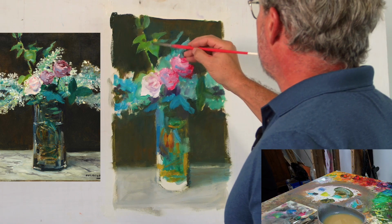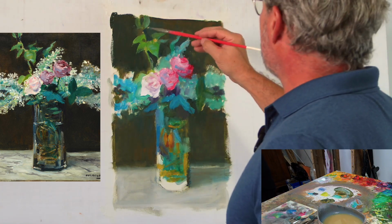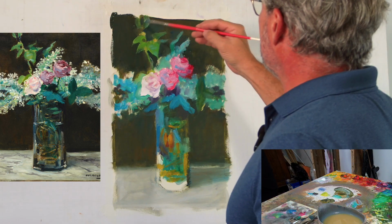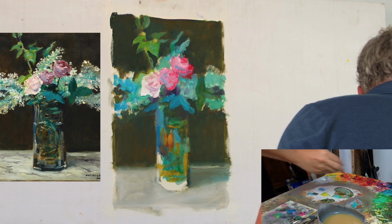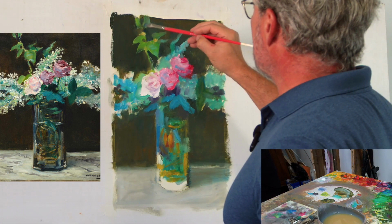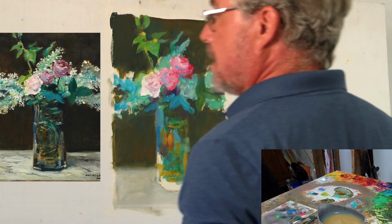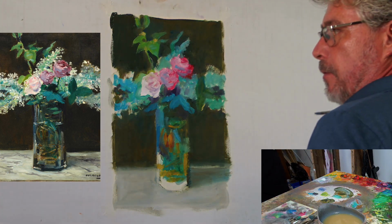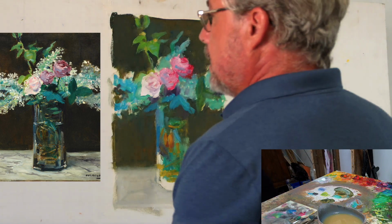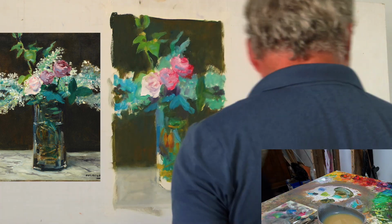Sometimes I say to people, the best way to paint is to paint as if you're an extraterrestrial and it's the first time you come on the planet and you see something and you need to bring it back to your people. You need to say, oh, I've seen that. And they ask you, what did you see? Then you have to try to explain. That's what we're doing right now.